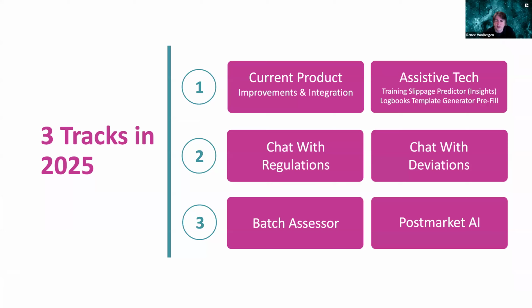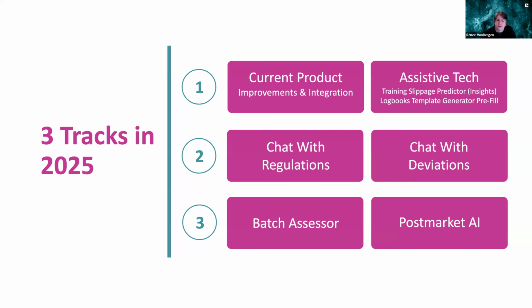One of the things that we heard about Exam Generator, for instance, is that people really like the tool, but it is really a pain to have to upload something that's already in docs, for example, and then import it back into training. Why not just handle everything there within those QX modules, docs, and training? And so that's some integration that we'll be working on as well. And then we've got some other assistive technology that is infused into other products. That's the first track. The second track is we just call Chat With.